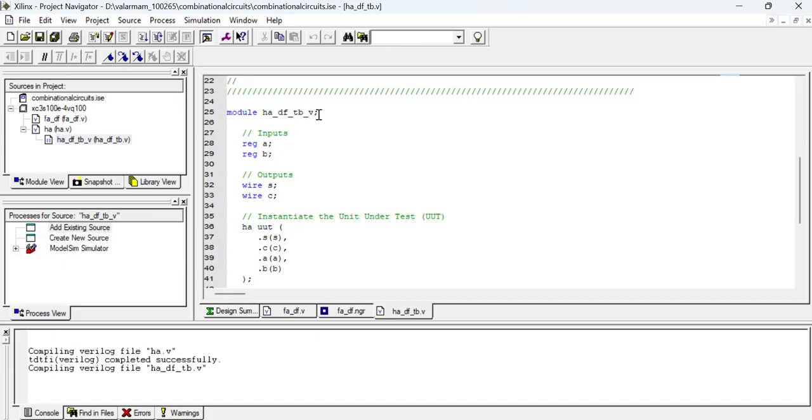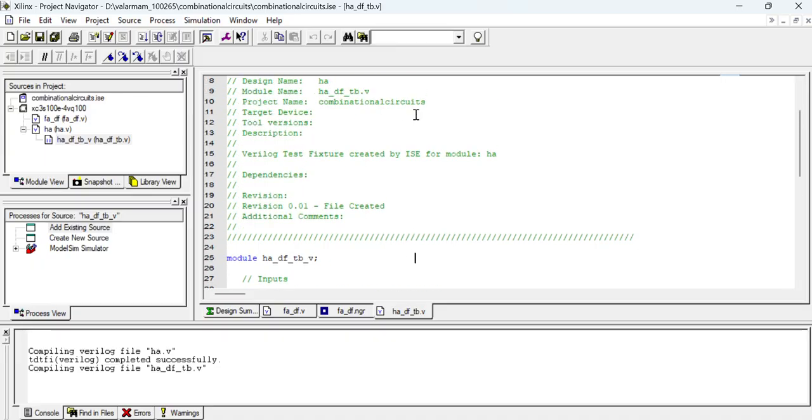If you notice here in the test bench, there is no terminal list. There is no open bracket or close bracket specifying the IO ports list. It is not here. By seeing this Verilog code, this is the test bench we have written for the half adder: a module name, with no IO port terminal list. You can give the comments here.